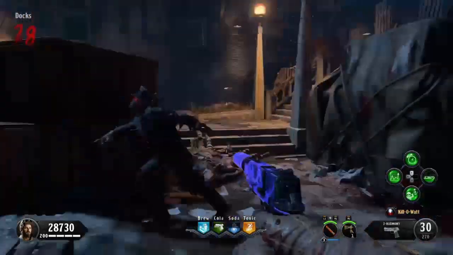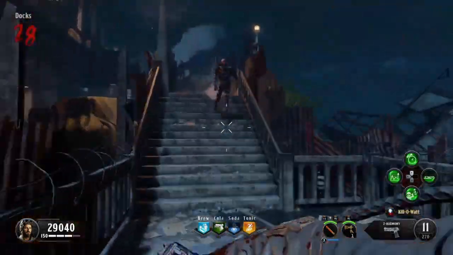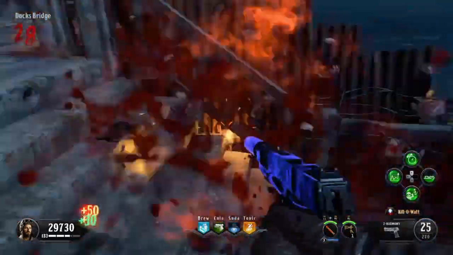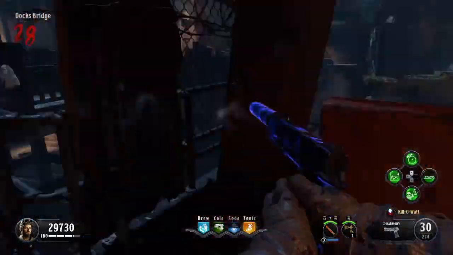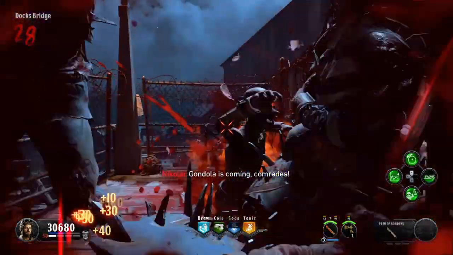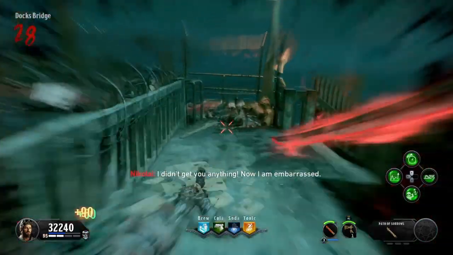Anyways, though, that is why the docks from Black Ops 4, from Blood of the Dead, is coming in at the number 5 spot. Coming in at the number 4 spot, we got another classic from Black Ops 2, and that's the showers.